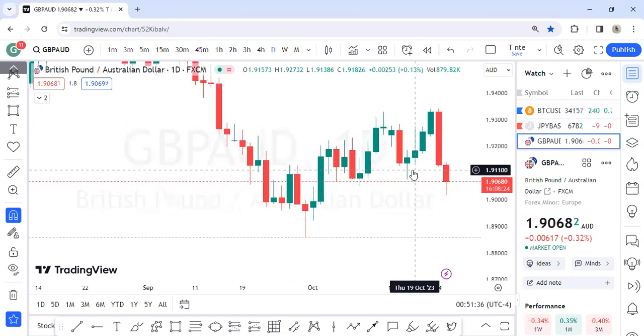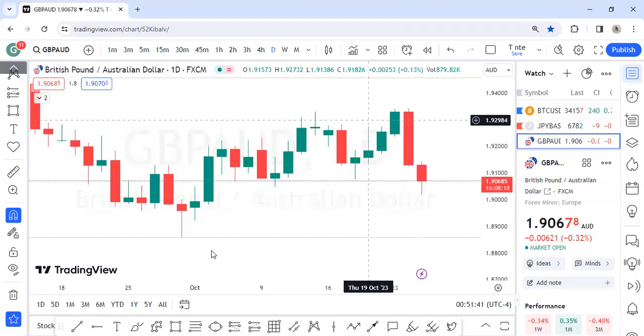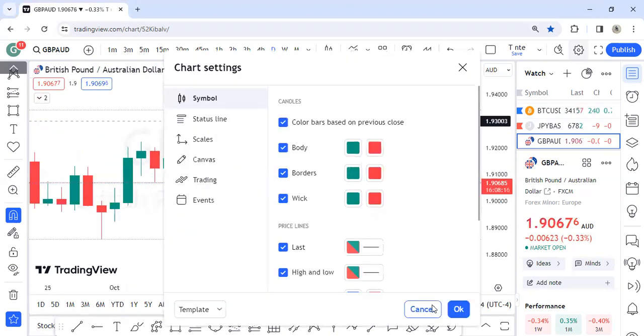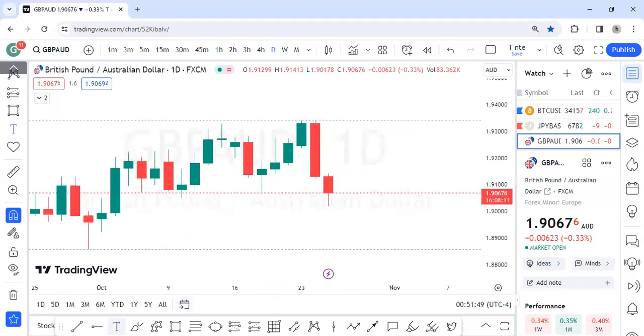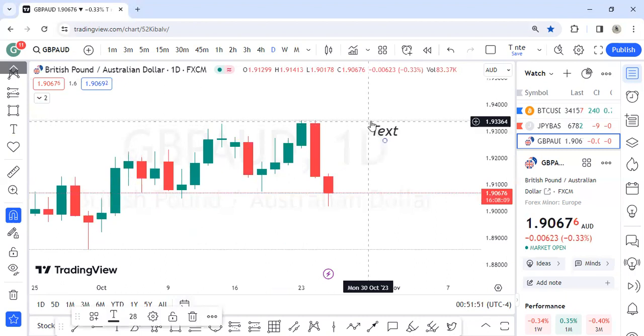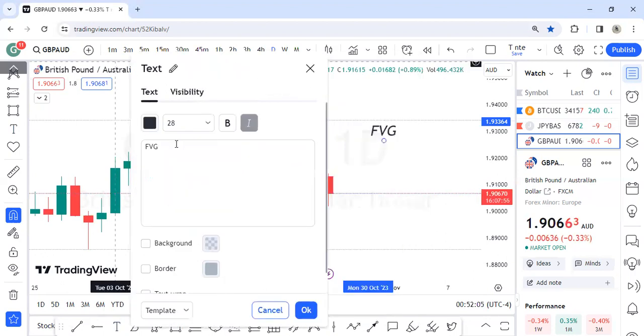Before we go into details about what the fair value gap is, you have to understand that fair value gaps have so many names. Many people call it different names, and sometimes, due to the naming, it has a slightly different function. You have what we call the fair value gap, which is the first name that many people use.